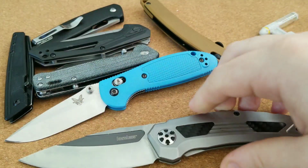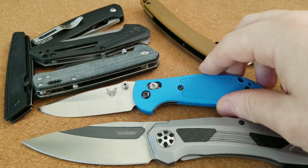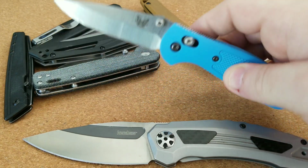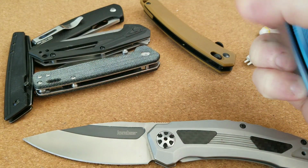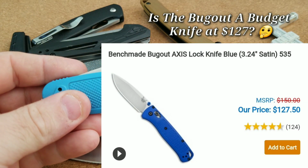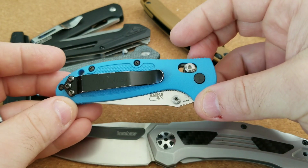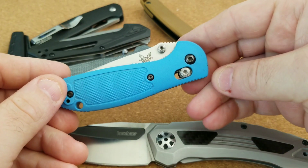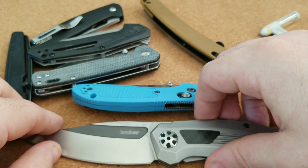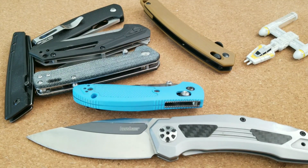You know, but if you're going to say that the Manix 2 lightweight at $101 is a budget knife, then you're going to say the mini grip is a budget knife too. And if the mini grip's a budget knife, then you're going to say like the mini freak is a budget knife. And then like, where does that end? You know, where does that end with what a budget knife actually is? And how much money are we expected to put towards knives all the time and still call it a budget knife? I don't know. I just want to get your ideas here and understand what your expectations are. And let's have that conversation and let's get a little bit of feedback about it.